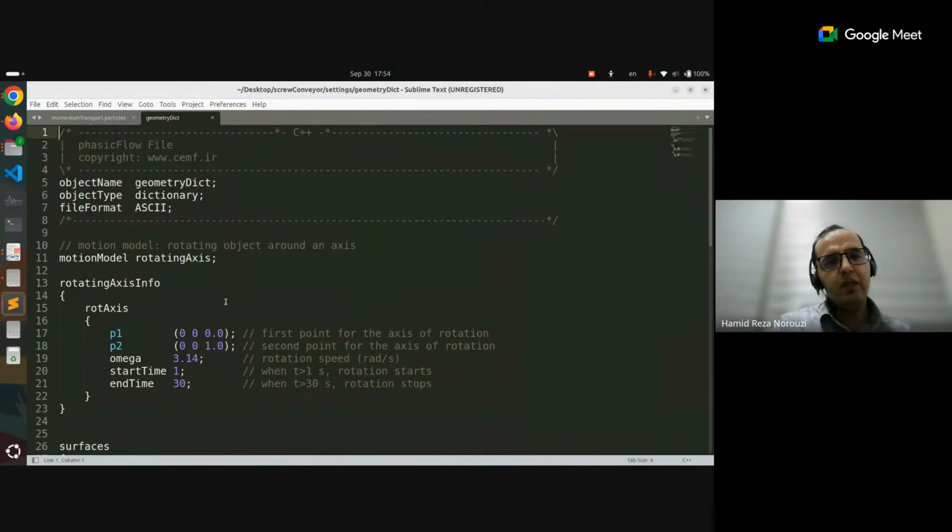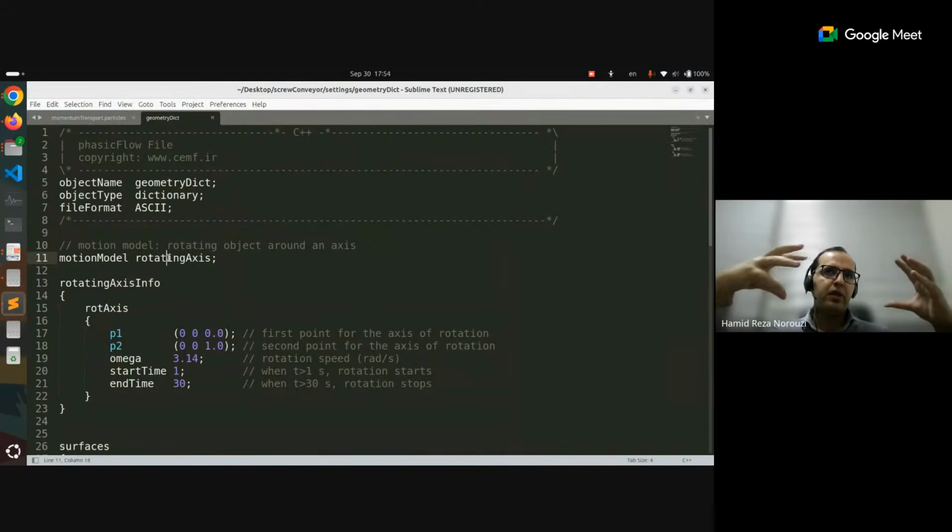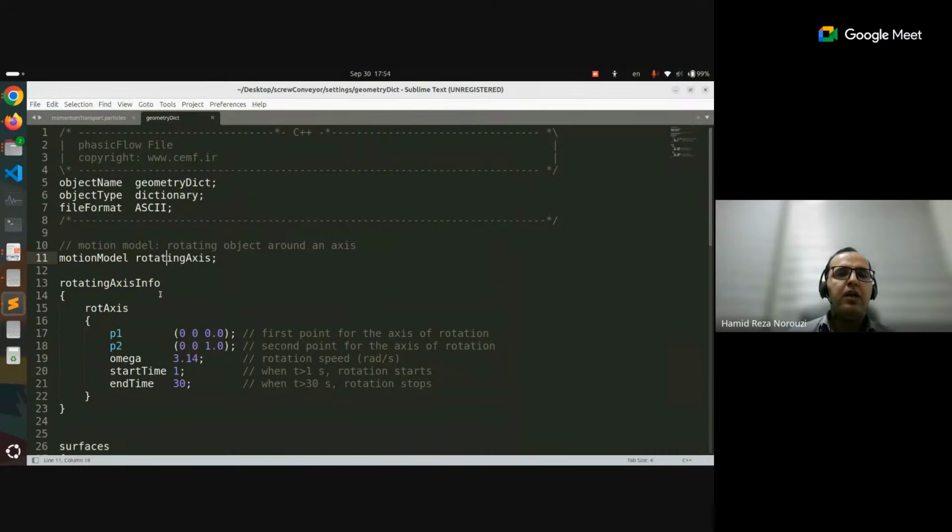The motion model is rotatingAxis. Of course, the screw is rotating, but the shell is fixed. For defining the rotating axis, I need to provide the information for the axis of rotation, speed, and the time span of the rotation.